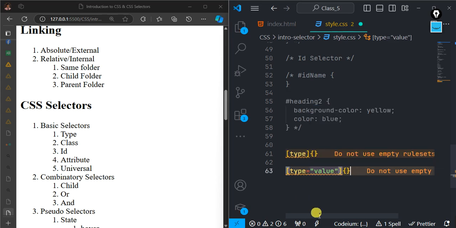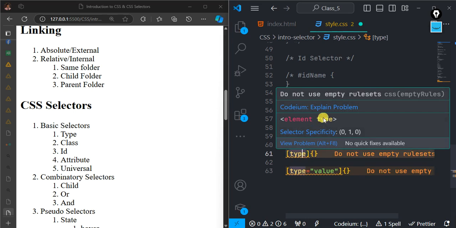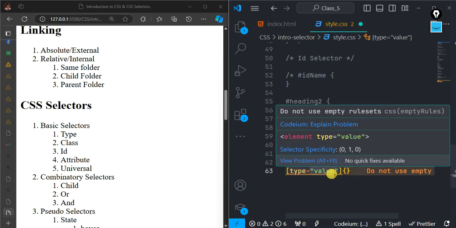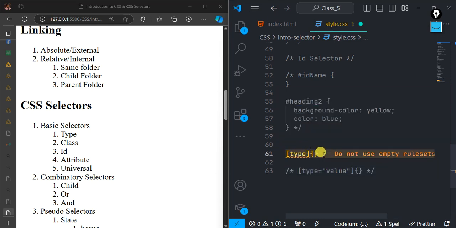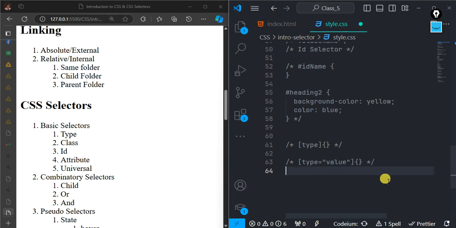When you're using this pattern here, what you're saying is that you're looking for that attribute, but you don't care about the value that is inside it. As long as that attribute is here, it's okay for you. But if you care about the value that is inside it too, that's where the second pattern comes in. For example, here we have type password on the screen and we have type text on the screen. What if I care about the type? I don't care about the text that is actually inside it. Whether your type is text, or password, or radio, or any other, I don't care. As long as that attribute type is there, target it.